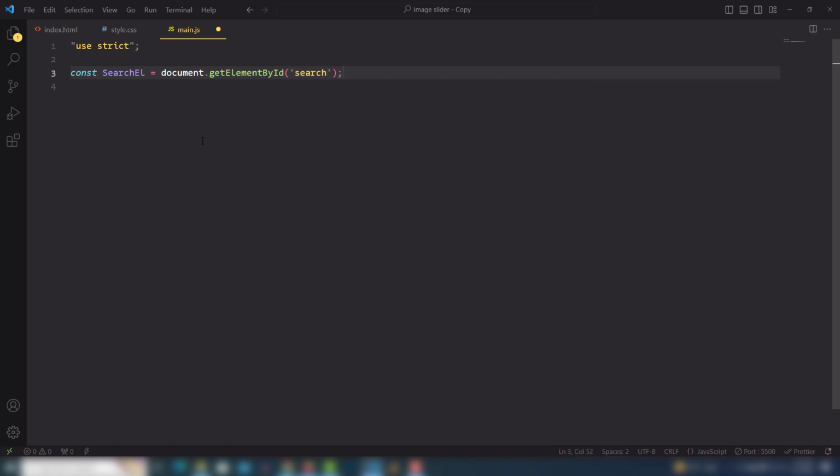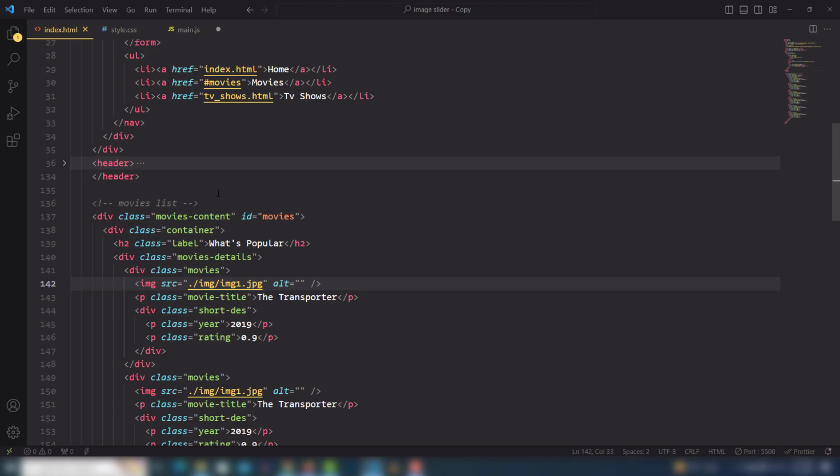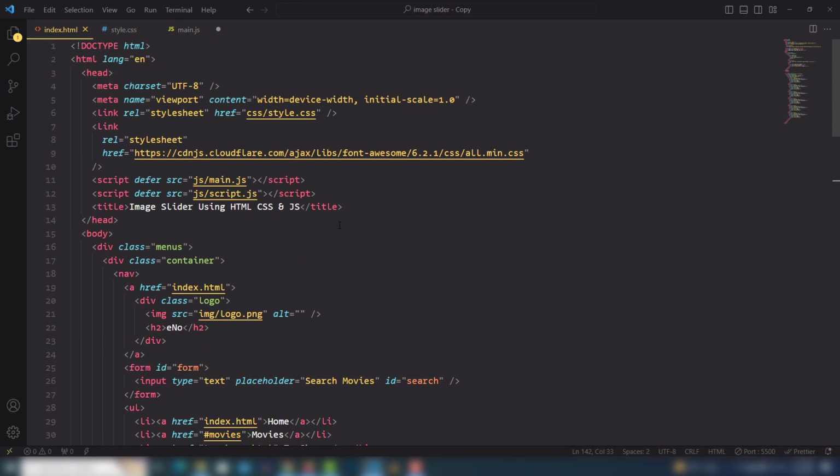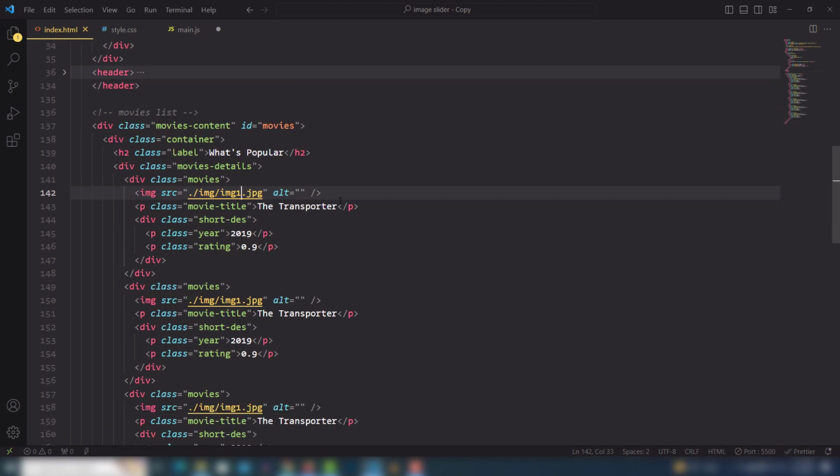The next one is form. I'm going to use the form element, and this is a form ID. I already assigned the IDs on my form. Where is it, my form.